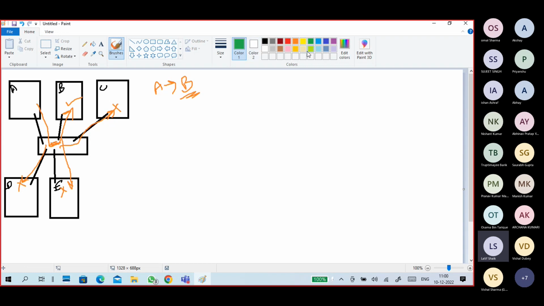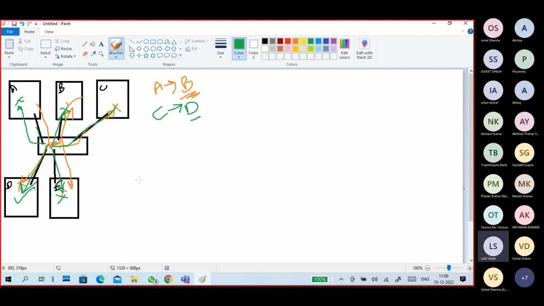Guys, think like this. Meanwhile, other communication is also going on. For example, C wants to send a packet to D. C sends a packet. The packet goes to B, A, as well as D and E. To whom am I sending the packet? D. So D receives the packet and accepts it. Remaining people will drop the packet. It means unnecessarily other devices are also getting the data. And similarly, these devices are communicating with each other.